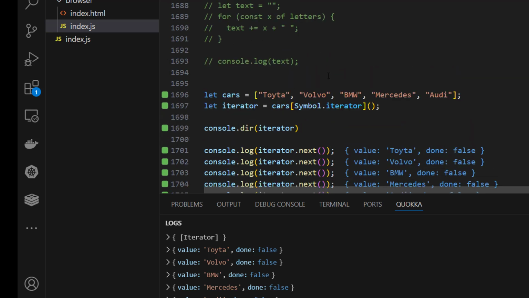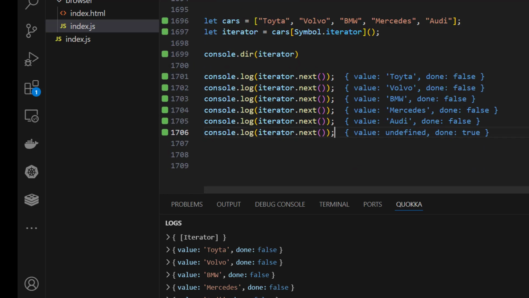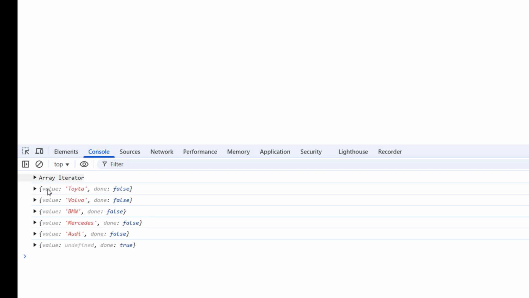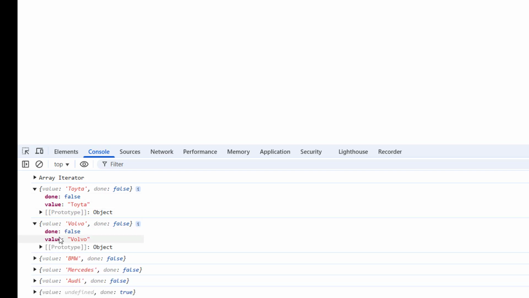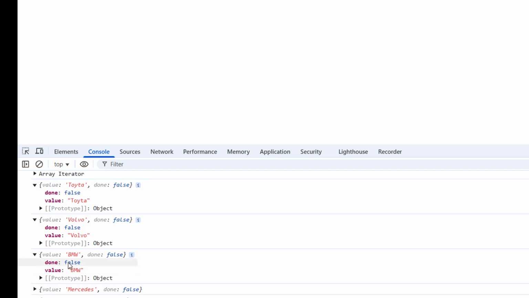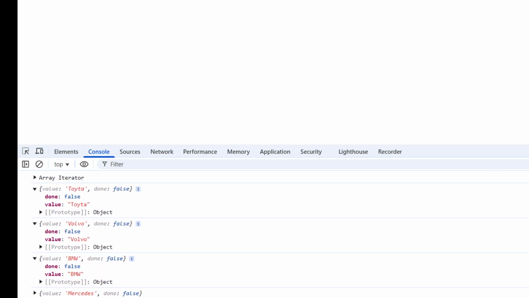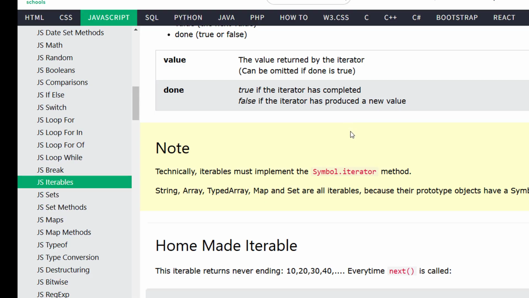So this is basically an iterator implementation, and you see value Toyota, done false, and finally done will be true. Okay, so this is iterator.